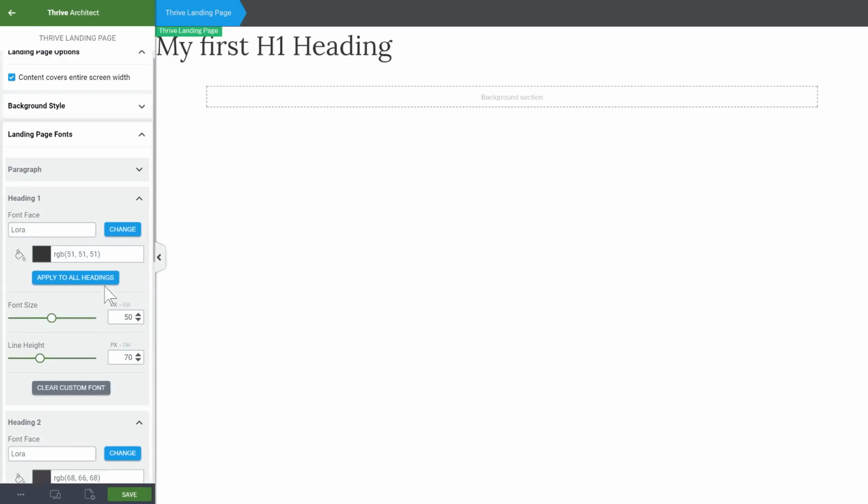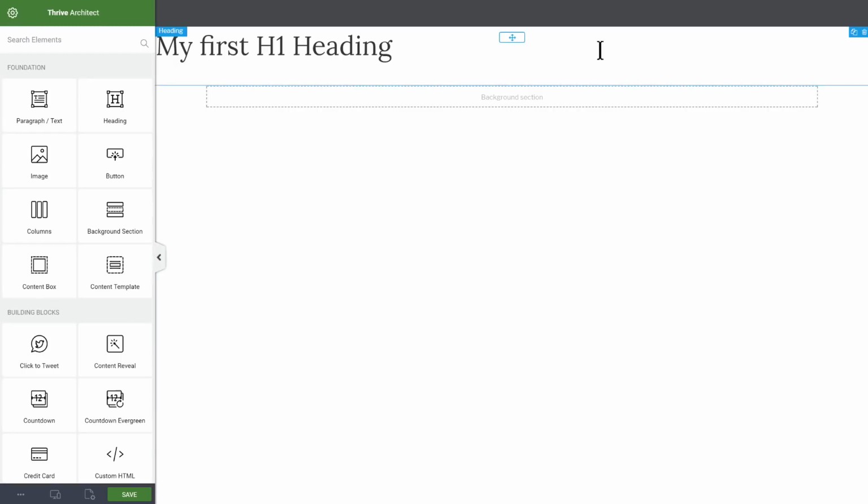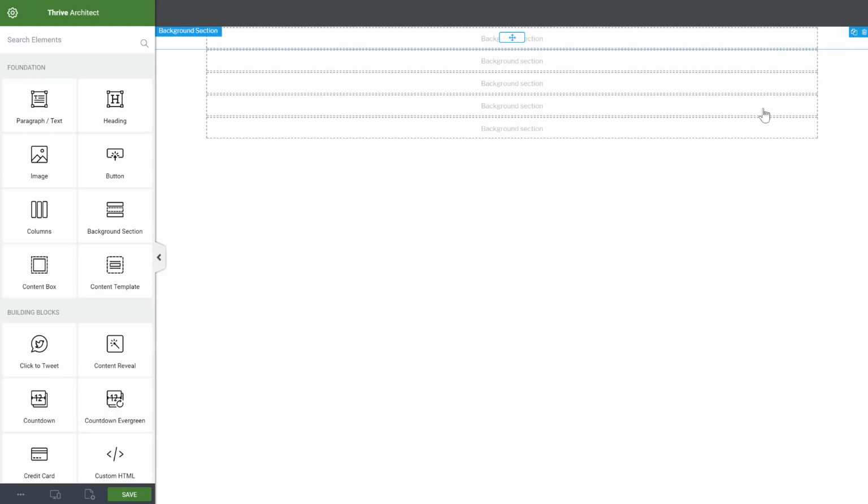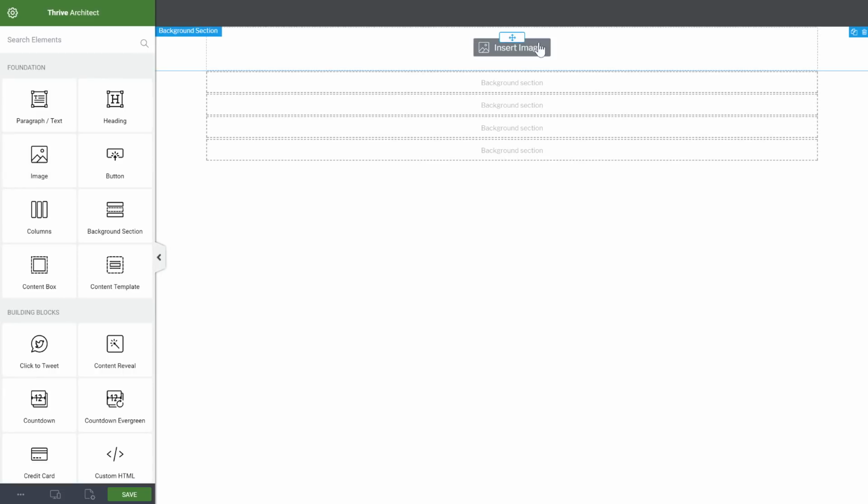Okay, so that gives us our basic setup right there. And I'm going to get rid of this, and I'm just going to duplicate this section a couple of times. So this is what we will start working with. Now, our very first section is kind of the most generic one here. It's the least interesting one.